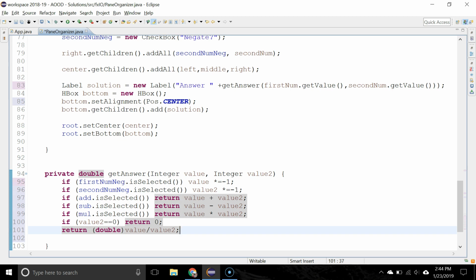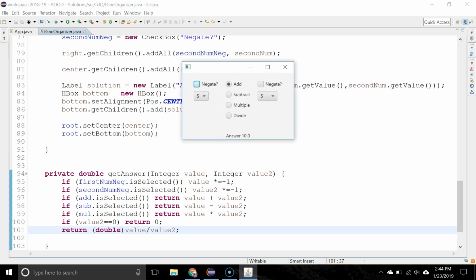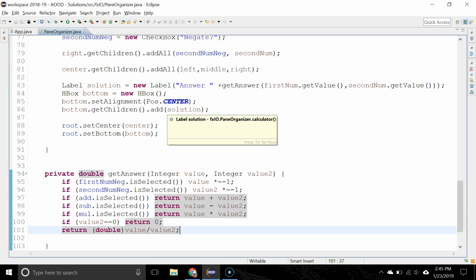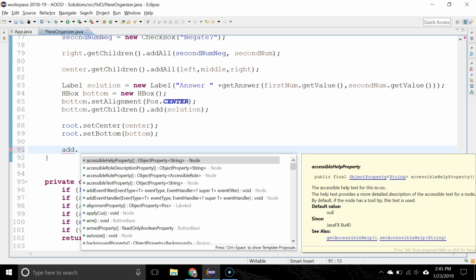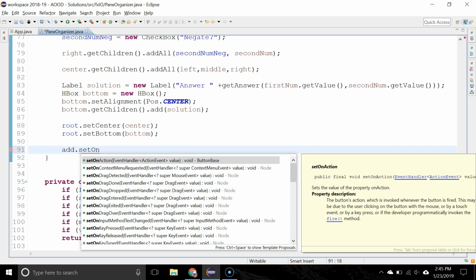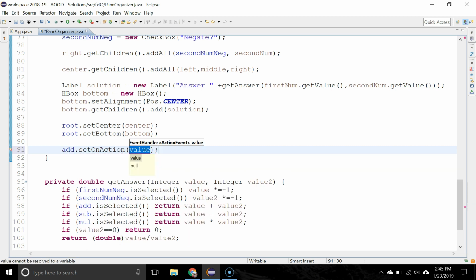So let me just give this another run at this point. Now you'll see answer is 10. Oh, my spacing looks good. I still don't have the on action, but the default was 5 plus 5, and so that looked good. All right, so now the last thing we have to do is set our on action. Our on action is pretty similar to what we did with this solution. We're basically going to update the solution text when I have an action. So I'm going to say add dot set on action, and I'm going to use a lambda.